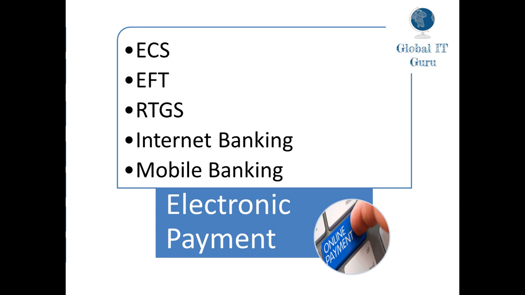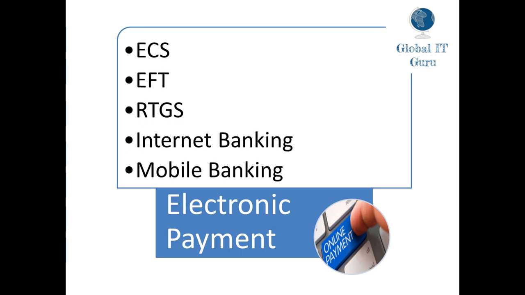Now we discuss something about RTGS. As we know, it's a real-time gross settlement and large value remittance system where funds are required to be transferred quickly, and it's very useful for banks for their fund management. Customers can also use the RTGS facility to send a large volume of money from one account to another bank account.